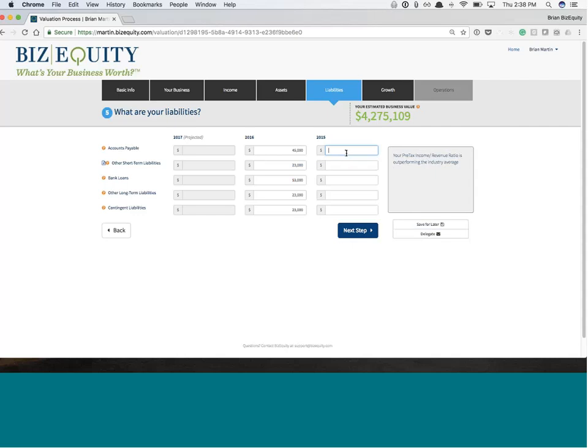You as the user still control the speed of that. So you control whether you want to share the report right away, whether you want to show them the dashboard. All of that's up to you as our licensing our software. We let you control the delivery to the client. Now we're on, again, liabilities. Almost all of this is going to come off a profit and loss or a balance sheet. Other short-term does come off the tax return. And I'm just kind of arbitrarily filling in numbers here. I just really wanted to walk everybody through the process.